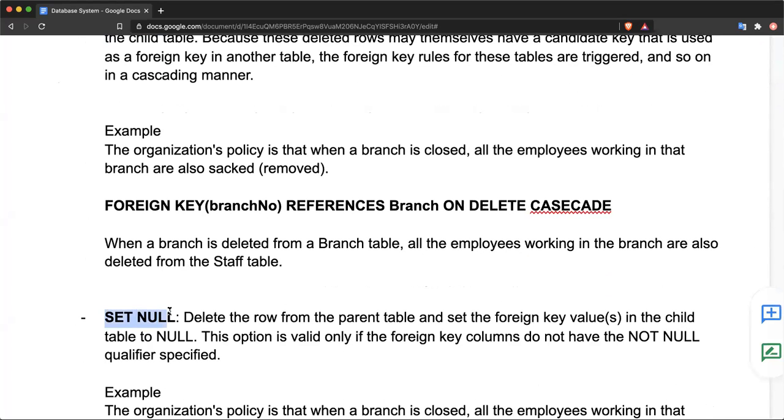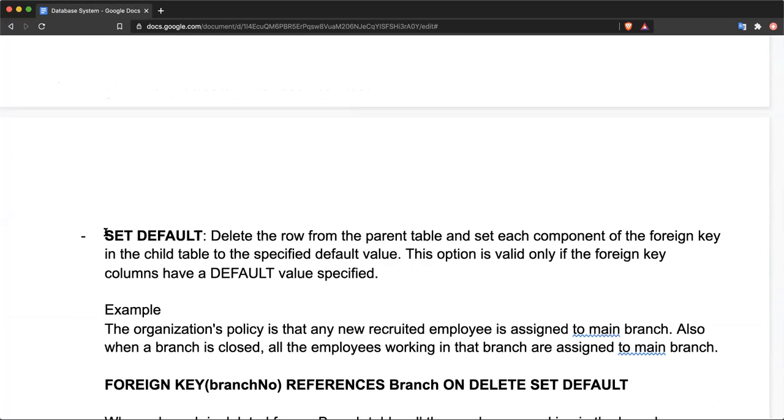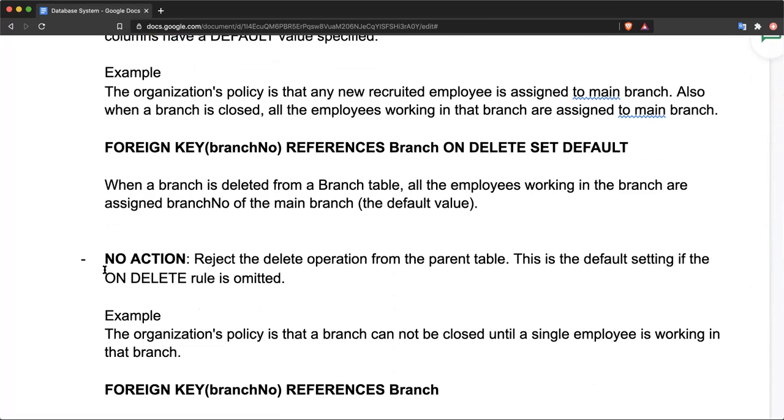It says that the column values in the child row should be set to null when a parent table row is deleted. We have another option, set default. It says to assign the default value to the column in the child table when a parent table row is deleted. And finally, one is no action. It says do not allow deleting the row in the parent table at all.